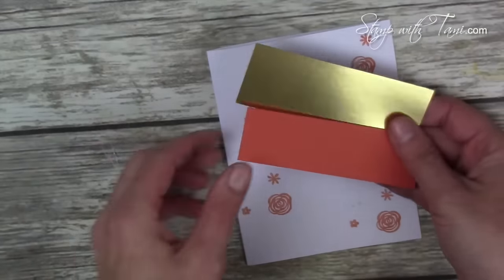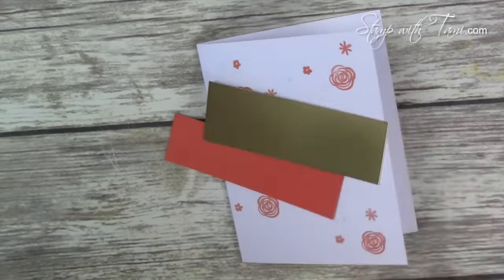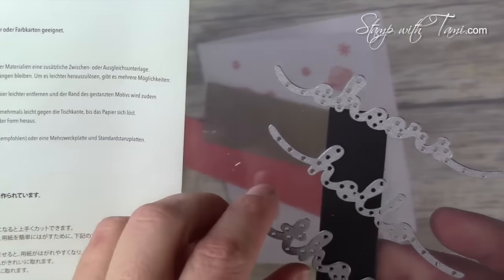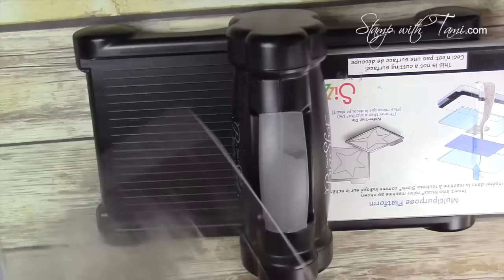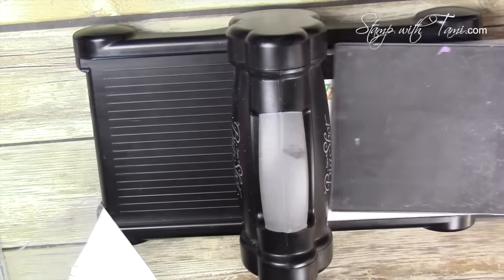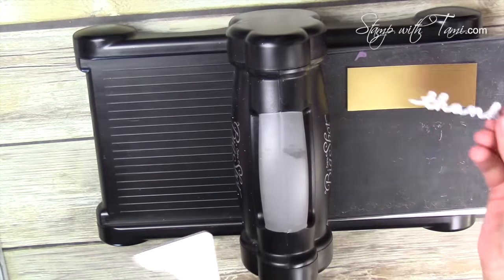Okay, I've got two strips of tangerine tango and gold foil. Measurements are on the free PDF on my blog. And these are the greetings thinlets. I'm gonna do thanks. Okay, we've got the Sizzix Big Shot die cut machine, multi-purpose cutting platform closed. This is the precision base plate, which we'll use in place of a cutting pad. Gold foil and our thinlet.